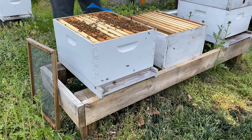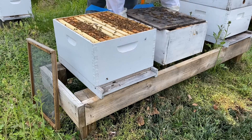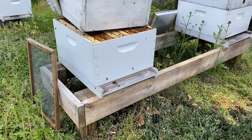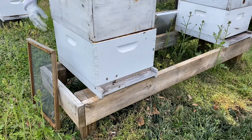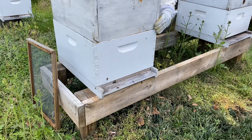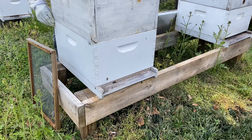Clover's starting to bloom and blackberries are blooming, so I knew they were going to need some space. I've got another 10-frame deep that I'm putting on here. Inside it are a couple frames with partial honey, several drawn-out frames, and then a lot with just base foundation — a full 10-frame deep on top. It was in pretty good shape, so I think they'll be able to start cleaning it up and working it right away. I'll do another inspection on these guys in a few days once everything continues to warm up.